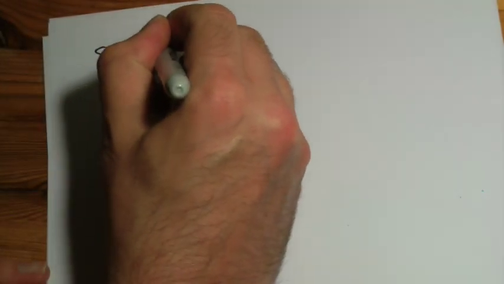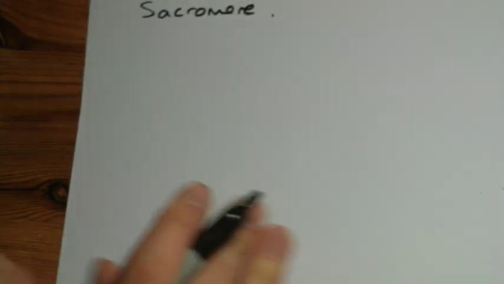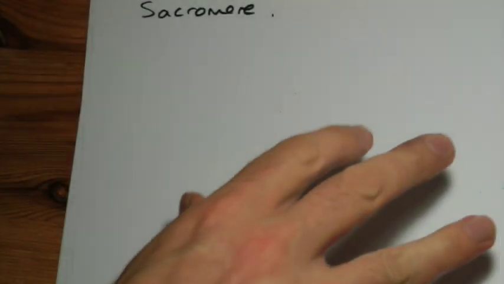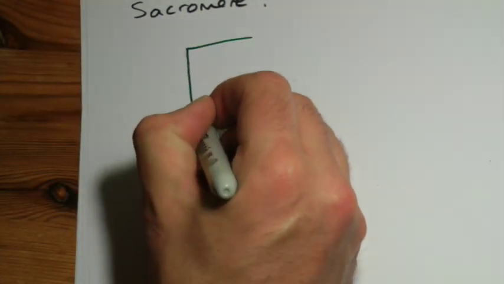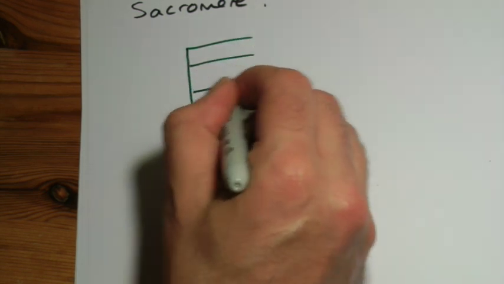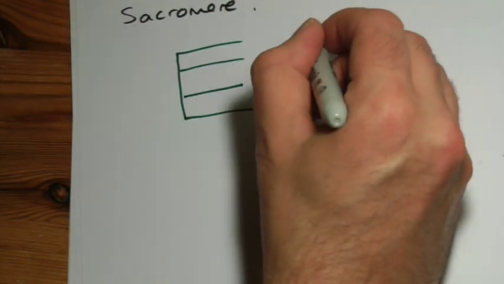So we'll now just have a look at an individual unit of a myofibril, which is called a sarcomere. Now this is the bit with all the lines and stuff. So I'll use a couple of different colours here. Let's use green and blue. So I'm going to simplify this at first. You might not think it's that simple, but it is.